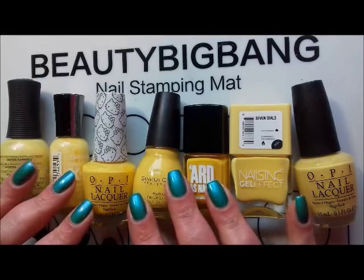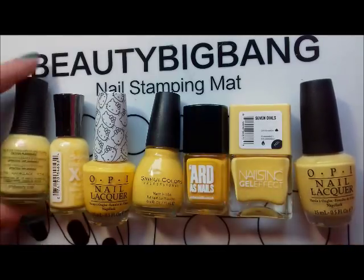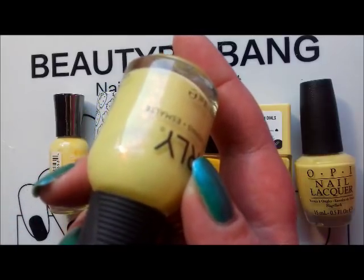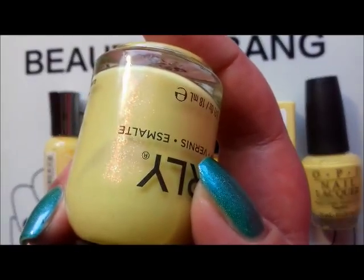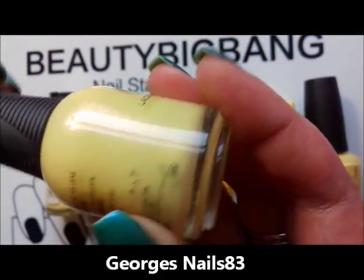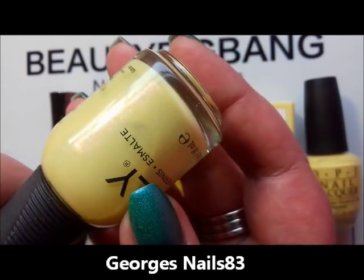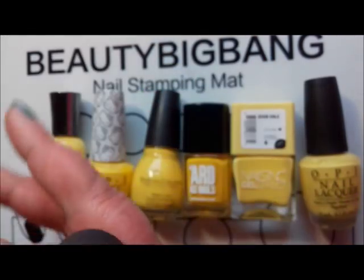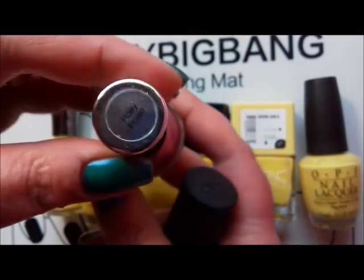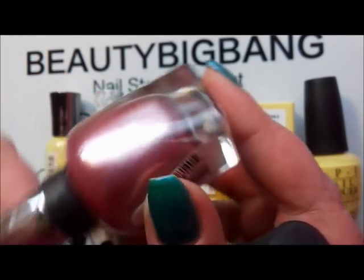Let's start with the yellows then. This is going to be difficult because some of these are quite new. In fact, this one only arrived yesterday. This is really pretty, it's got a pink shimmer in there. This was sent to me by George at Georgie's Nails. I'll link Georgie's channel below. She very kindly sent me this one with a note saying this is for your Orly sweet spot. And she also sent me a metallic pink, which is for my metallic Roy G. Biv, which I've already done, but if I ever do another one, then I'll definitely use this.